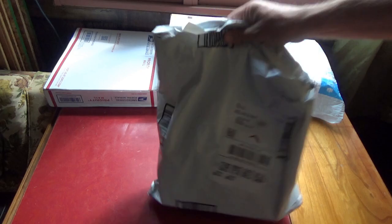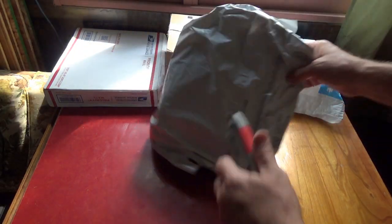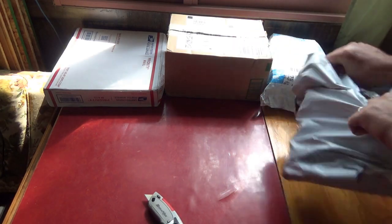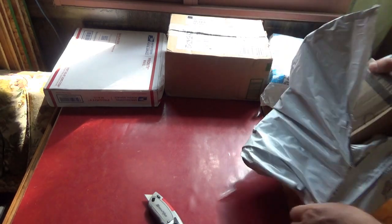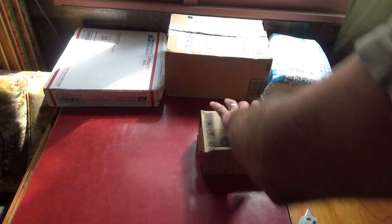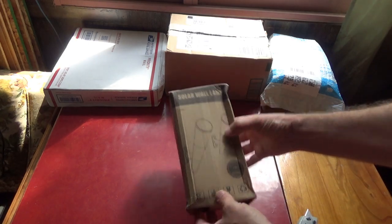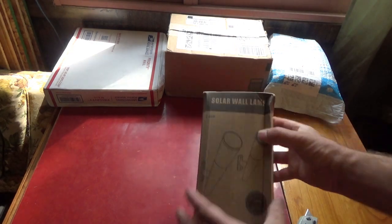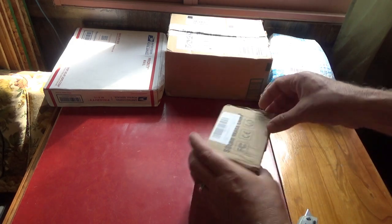So I got here a package from PW Pam, a company I've worked with before. Due to the events at hand recently, there was a delay in business operations for a while. So what we have here is a box of two-pack. Let me flip on a light here. There's a two-pack of solar wall lamps. I'm at the wrong angle with the sunlight there in the window. These are going to be interesting.